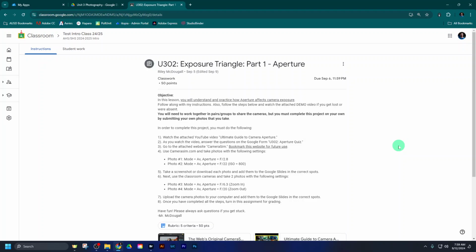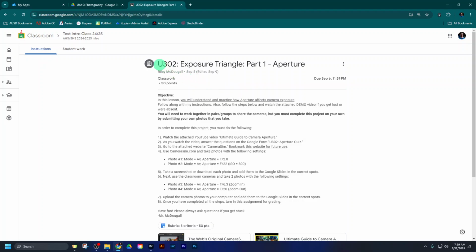We're getting into photography now, and the first thing we need to understand about photography is exposure. Exposure means how bright or dark is your image. You never want your image to be too dark or underexposed, as we call it, and you also don't want it to be too bright or overexposed. You want correct exposure. That just means that the lighting needs to look even across the entire photograph. All your subjects need to be evenly lit, nothing too bright, nothing too dark.